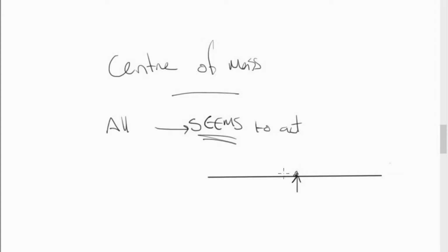What happens is, if we imaginarily divide this plank into two parts, every atom on this side is creating a sort of anti-clockwise moment, and every atom, molecule, particle on this side is creating a clockwise moment, right? So the anti-clockwise moments on this side and that side, at this point, they cancel out. They're all equal to each other. So if you hold it here, it will have no resultant moment. Does this make sense? That's why this chapter is with moments. That's why it's with center of mass, because to understand it, you have to have the concept of moments clear.